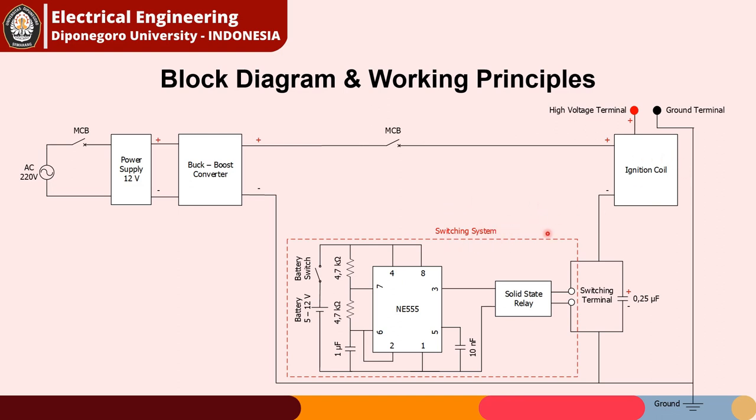The switching alternates between high voltage and ground periodically. Basically, the ignition coil is just a step-up transformer, and a transformer cannot work with straight DC voltage. The switching system is operated by IC555 and a solid-state relay. The IC555 takes the straight DC voltage and converts it to a square wave. With resistors and capacitors applied, we get 100.5Hz switching. The square wave is then transmitted to a solid-state relay to connect and disconnect the input voltage to the ignition coil. The ignition coil will step up the 0 to 12V DC to high voltage in impulse form. Finally, we get the high-voltage impulse that can be observed physically on the electrode by seeing the sparks.